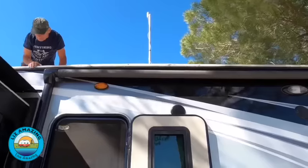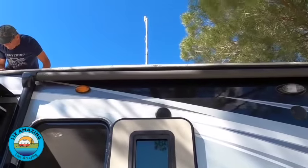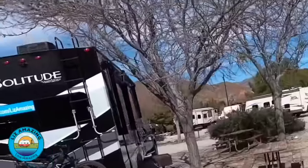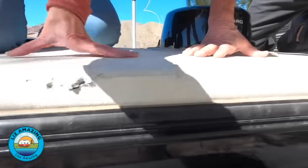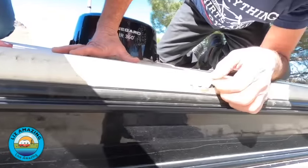RV manufacturers will tell you that a typical RV roof, whether it's rubber or fiberglass, should last anywhere from 10 to 20 years. While that's not false, it's kind of misleading, because it takes a lot of effort to make sure that a typical RV roof will actually last that long. You need to be up on your roof constantly checking for branch scrapes, which could leave pinholes that could lead to huge water damage that you won't even realize is happening.